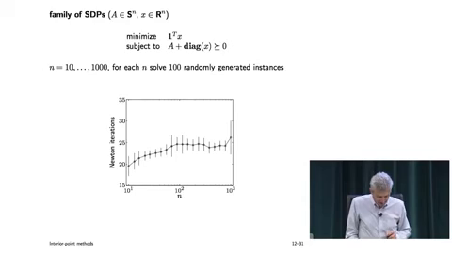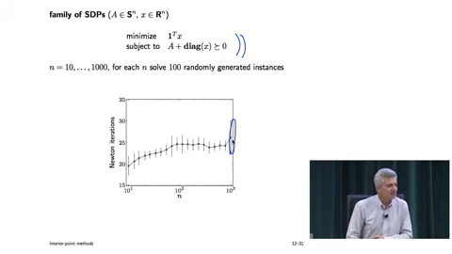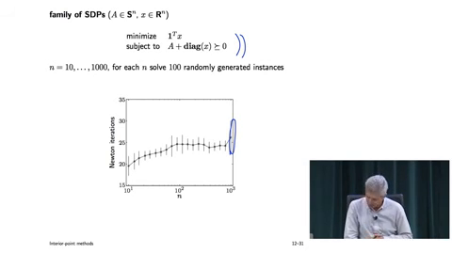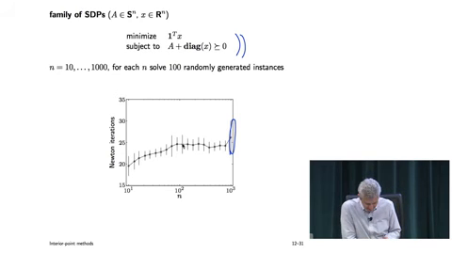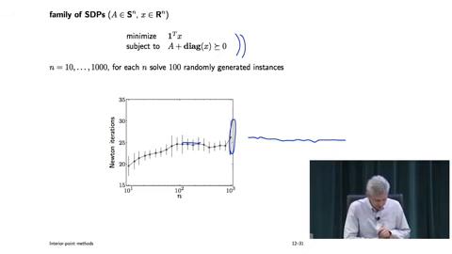So here's a family of SDPs. It's like the family of LPs, and for each of these, you solve. That's actually a very specific SDP. But for each of these, you solve 100 random instances. And actually, it's not at all clear what happened out here to 1,000, but I guess it suggests that it's being reported honestly. But probably that's some numerical issue or something like that. But it'd be nicer if it just looked like it did for the LPs and kind of just go like this, right? That would be better, right? So, okay, it's the same sort of thing.